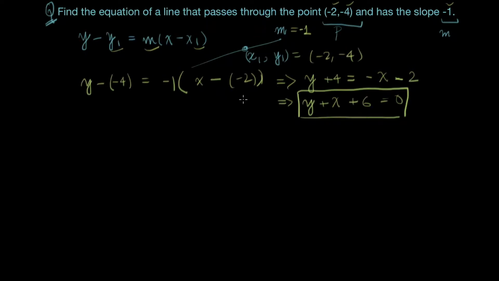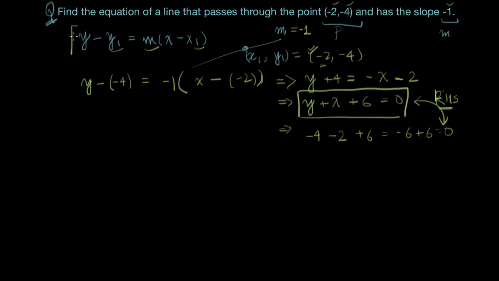We can check it just for completeness' sake, and substitute -2 and -4 for x and y. We get the value for y is -4, the value for x is -2, plus 6 gives us -6 plus 6, which is 0, which is equal to the RHS, which is 0. So again, LHS and RHS equate, and that is to say that this point does lie on the line. It's just a check that I was doing, even though we know that we started defining the line through a given point through which it passes.